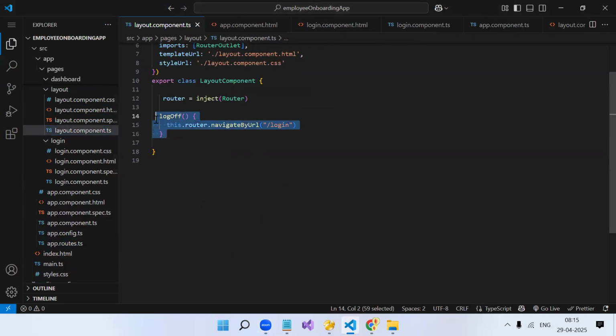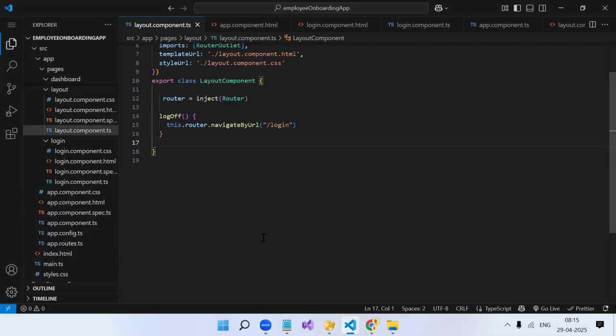This is just a static login, but in case of an actual application, once we integrate the API, we have to store the local storage data also, right? Again, code will increase. It's just a basic code. Because once we integrate the API, from the API you will get the user object that you will store somewhere, right? So that also you need to clear once you do the log off.